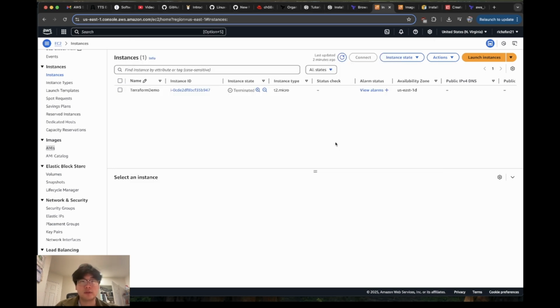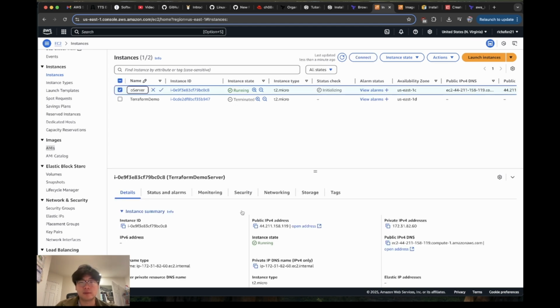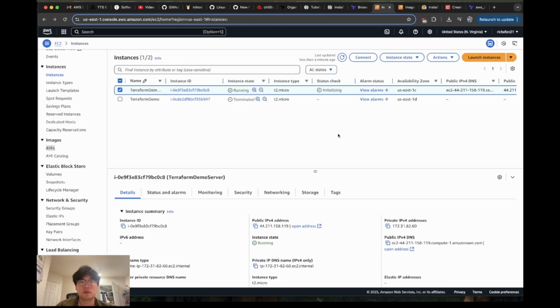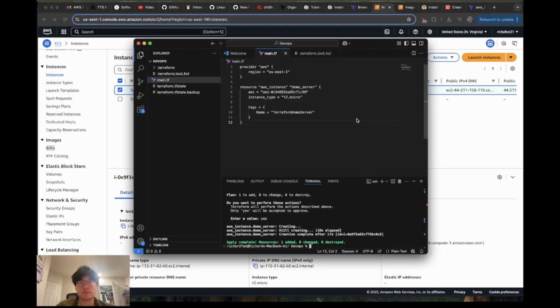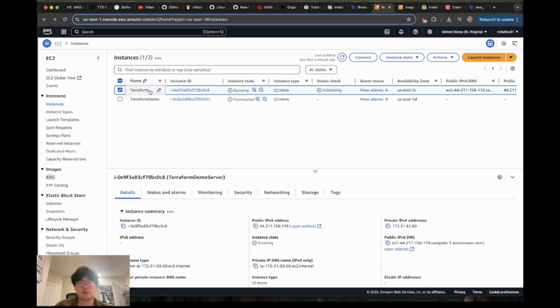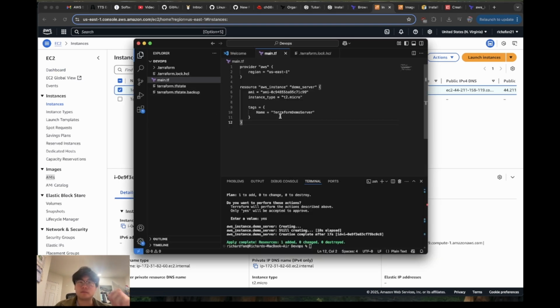So it is added. Let's refresh this. It should pop up. Is that what we made? Yep. So as you see, this is what we just made, Terraform demo server. Nice. And we barely needed to play around with any of these, right? We did it in pretty much just this one piece of code. Obviously we start to see AMIs and stuff. And next, once again, very easily we can destroy.